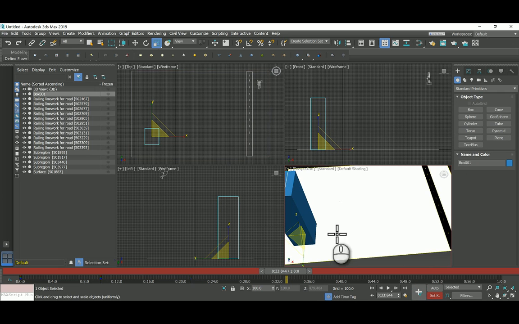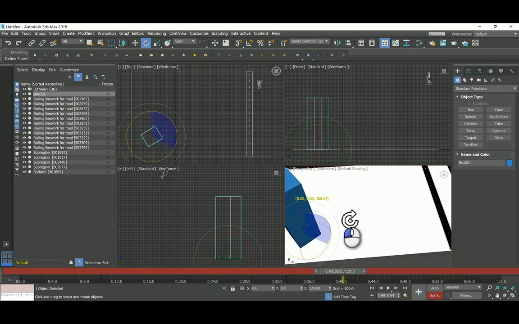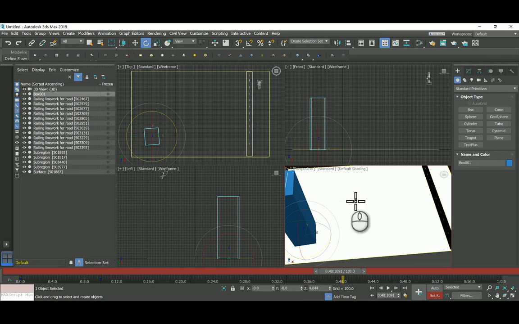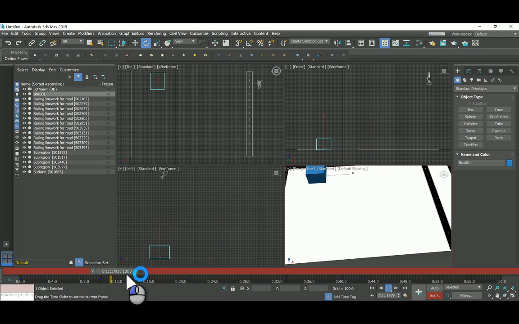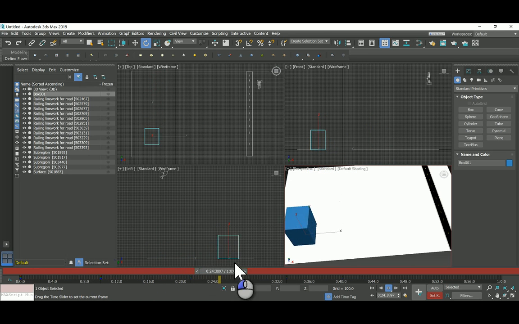Set a key. And then maybe we'll do a rotation. At 40 seconds, we'll do a rotation, just like that. And set a key. So now, if we were to play our animation, our lovely animation, it does exactly what we told it to. We can fast forward it by dragging the slider. We'll see it scale, rotate, and then it's done.